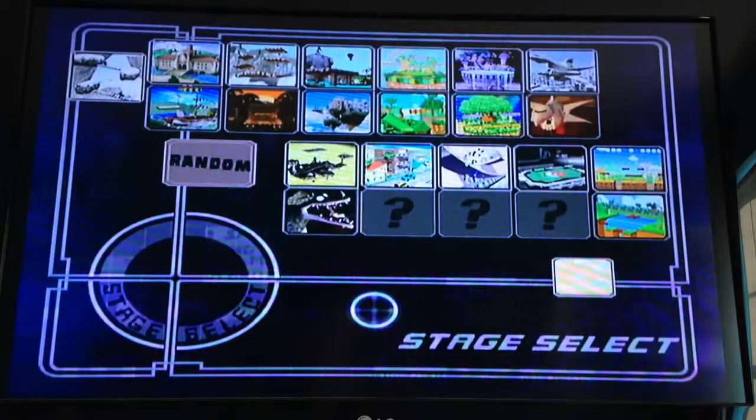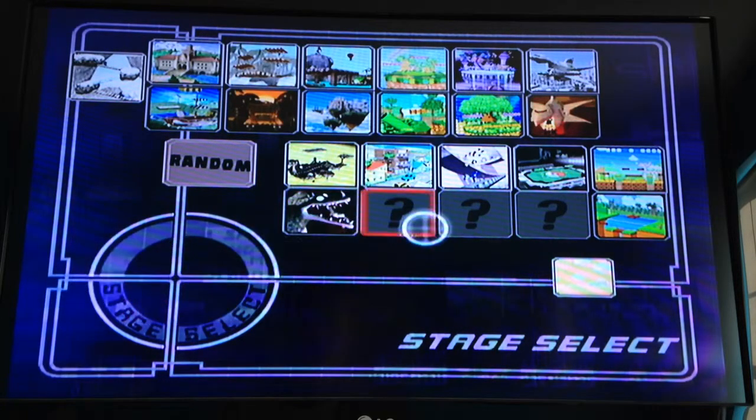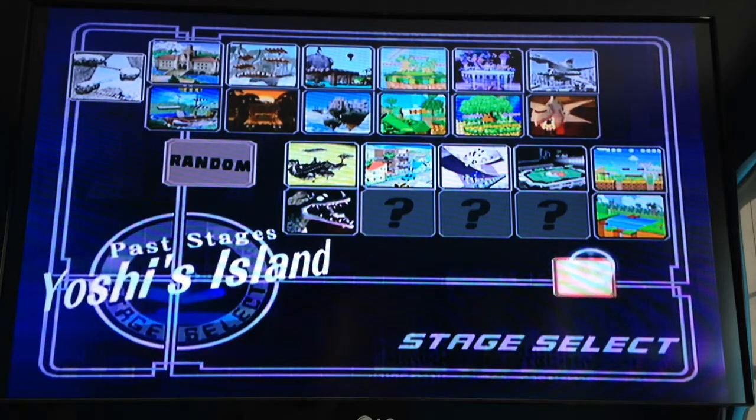First off, I'm just going to show you, I unlocked Brinstar Depths, which you get for doing 50 melee matches. This one 100, this one 150, and this one's 200 melee versus matches. And then this one right here is actually a pass stage, one of few that you can unlock. Most of them are very hard to get.